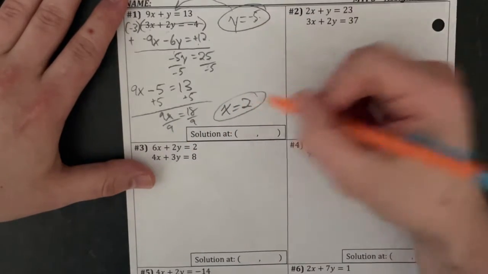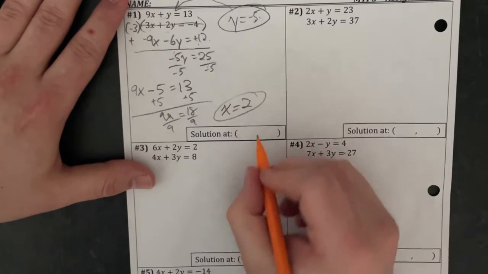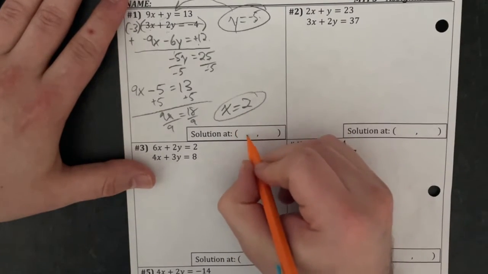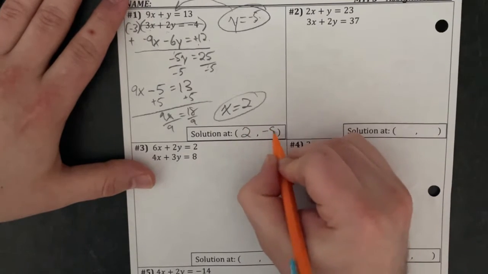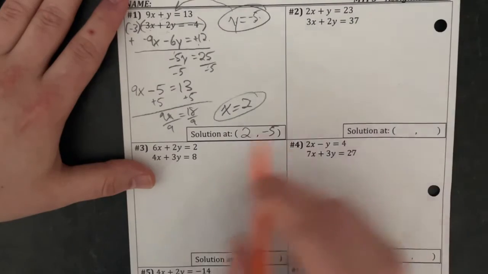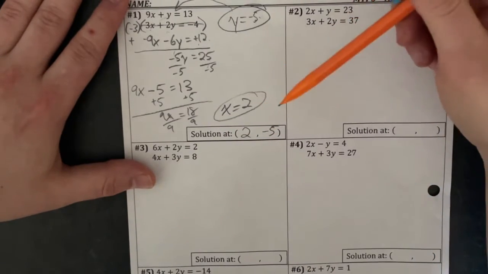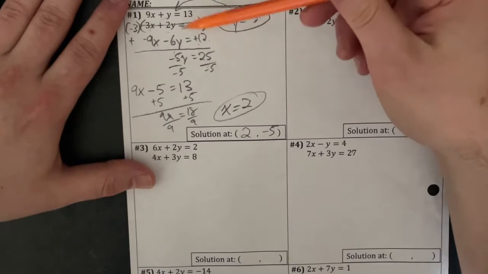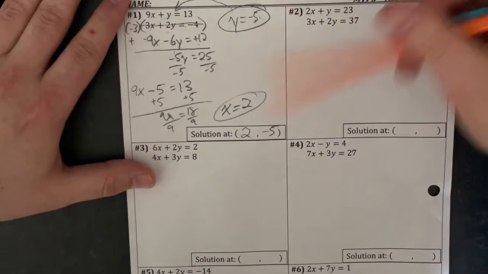Make sure you can pick your two values for x and y, so that way you can have your solution as an ordered pair. So my ordered pair is going to be the point (2, -5). Again, what you could do to make sure these two work is plug those two values back into each of those equations, and you should get a correct answer, meaning this.